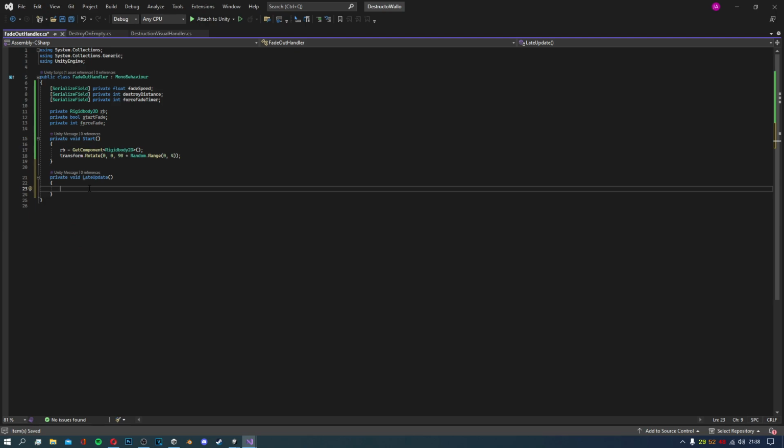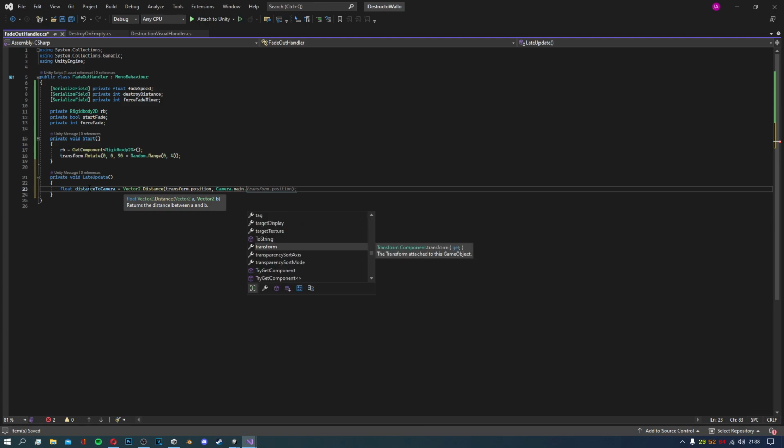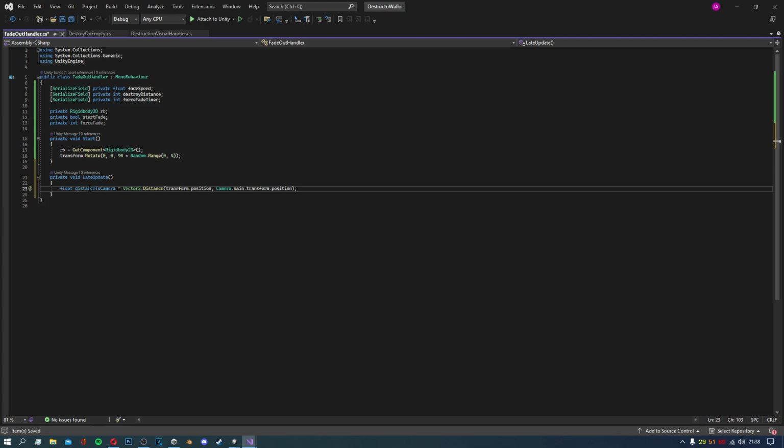We're going to need to get the distance to our camera, we're going to need to make the fade, and then we're going to need to make it destroy itself. So we're going to add a float, and we'll call this distanceToCamera equals Vector2.Distance. We're going to do transform.position and then Camera.main. This is if you only use one camera in your scene. If you're using multiple, then you can turn this into just a Vector2 position, so you can add in an extra variable that you may want to set, depending on what sort of system you're doing. But if you only have one camera, then this will work absolutely fine.